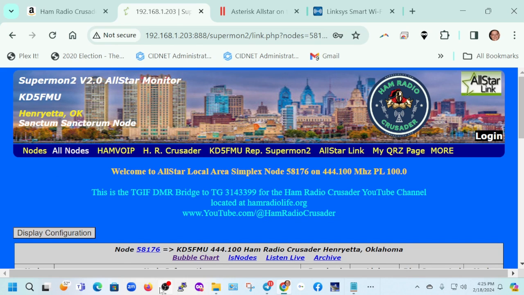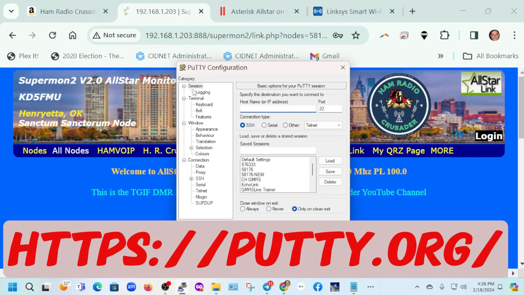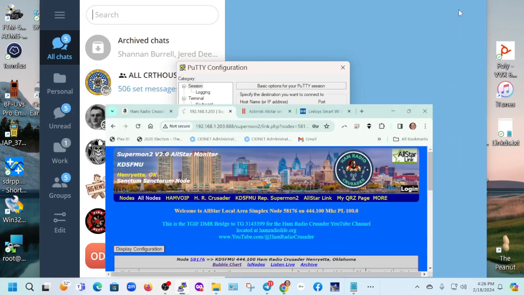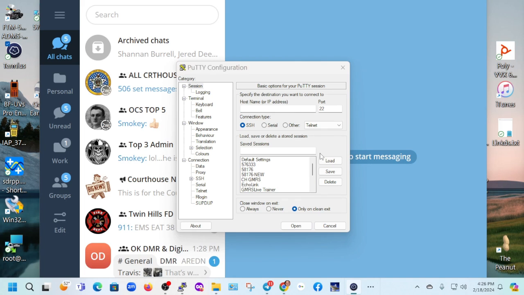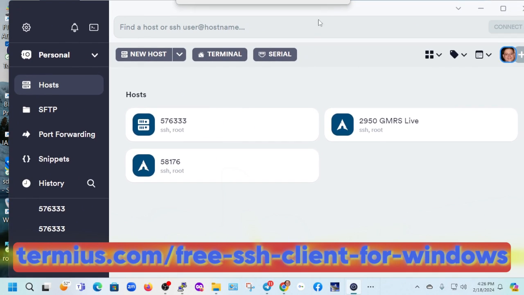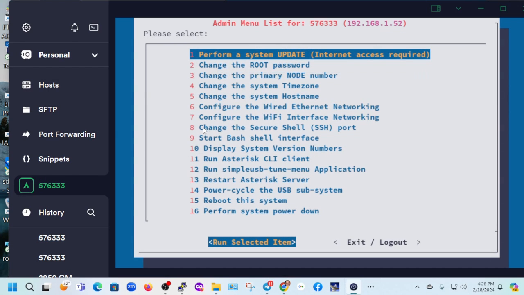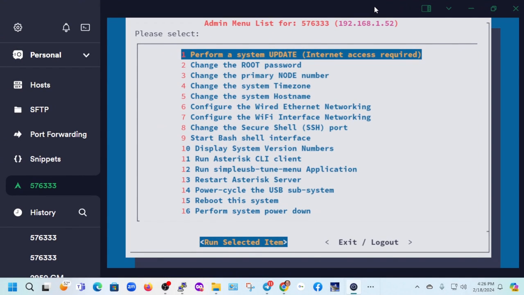So the first thing I'm going to do, I am going to open up PuTTY. PuTTY is a program that you can find in the comments. It's a free downloadable SSH client. You can also use another program that you can get out there for free called Termius. It is a free program that will allow you to save up to one connection. If you want the free one, if you want the paid version, it's a little more. I don't know how much it costs, but if you do multiple SSH sessions and you want to access them across different computers, you can do that. But this is what Termius looks like. I like it because it's aesthetically pleasing.